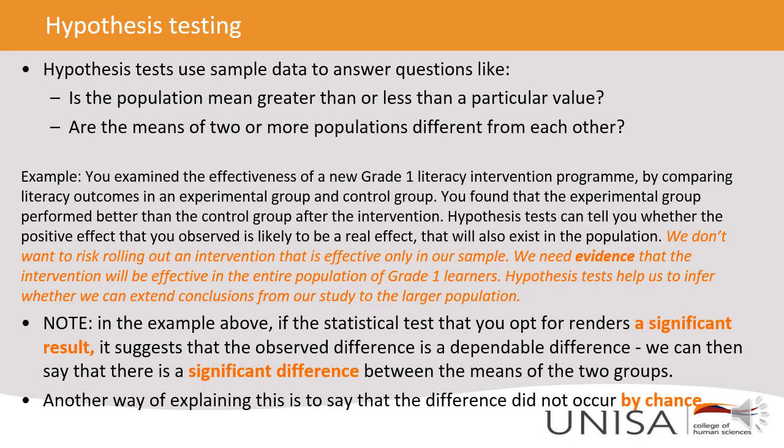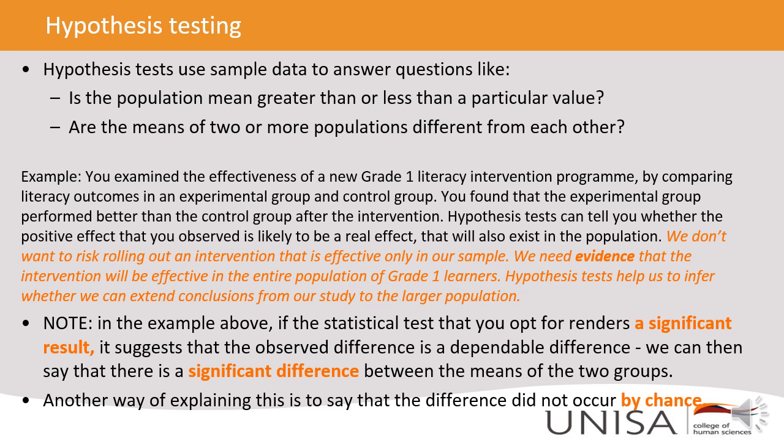Imagine that you examine the effectiveness of a new Grade 1 literacy intervention program by comparing literacy outcomes in an experimental group and control group. You found that the experimental group performed better than the control group after the intervention. Hypothesis tests can tell you whether the positive effect that you observed is likely to be a real effect that you will also find in the population.